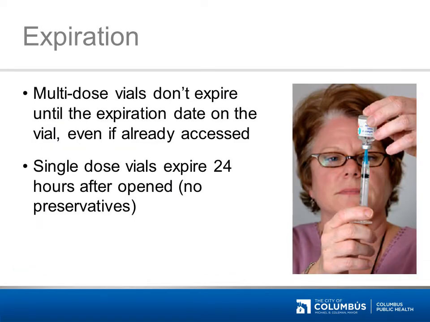Some nurses use bacteriostatic saline and know it must be wasted 30 days after opening, regardless of how much was used. Multi-dose vials of vaccine don't expire until the date shown on the vial, even if they are accessed more than 30 days ahead of the expiration date. Single-dose vials expire 24 hours after the lid is removed. There are no preservatives in single-dose vials.